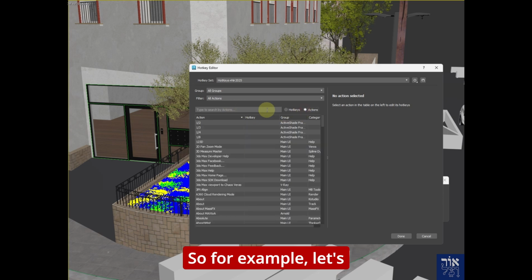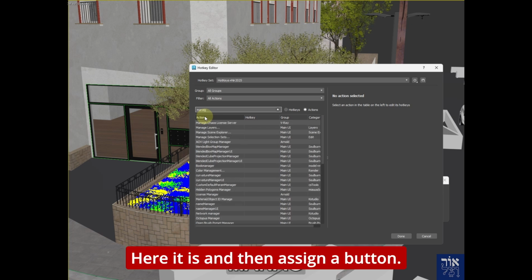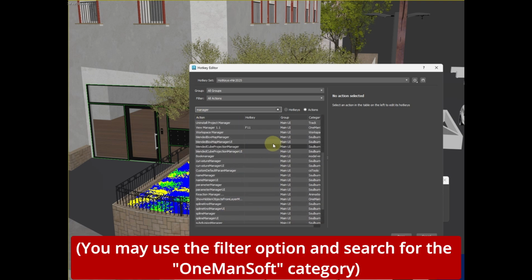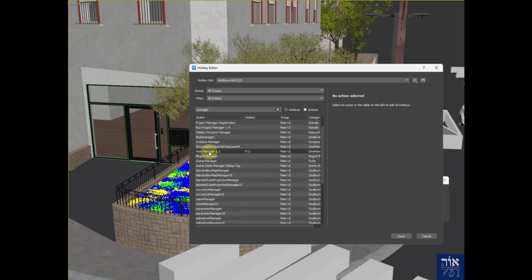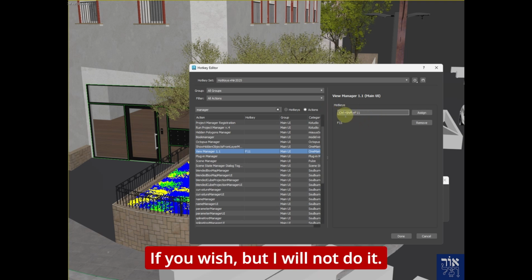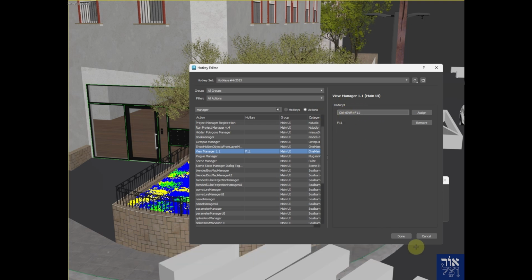So for example, let's search a view or manager. Here it is, and then assign a button, for example, if you wish, but I will not do it.